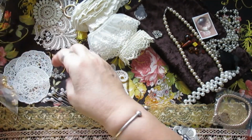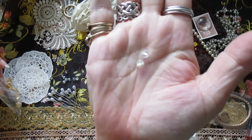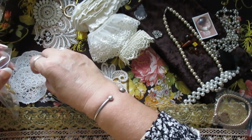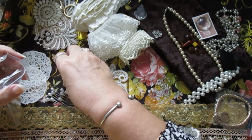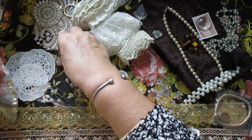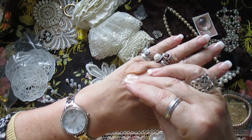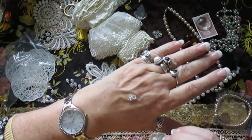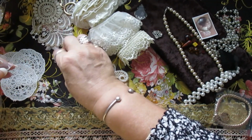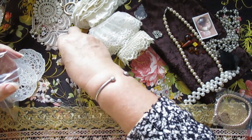So that's that. Then I've given you a dozen of the smaller crystals, and the AB colour on them is fantastic. I just need to be careful. I want to make sure I get all of these put in. So you've 12 of those. Oops a daisy. And then to go between your beads on your stick pin, you've got some little glass ones there as well, and you've got 12 of those. So you've 1 for each of your stick pins.